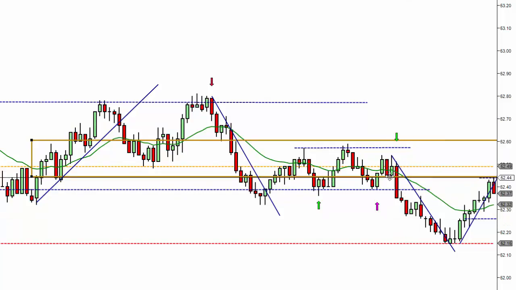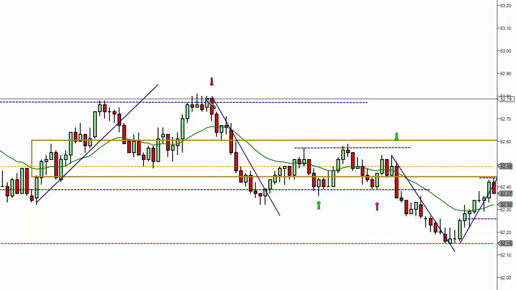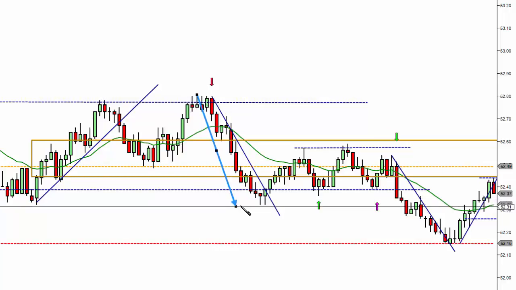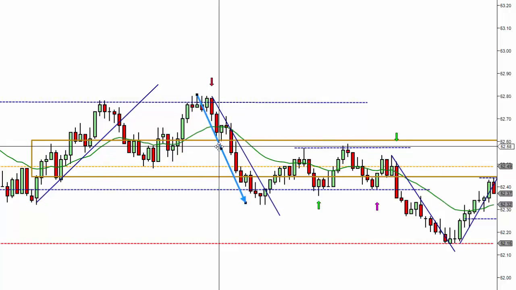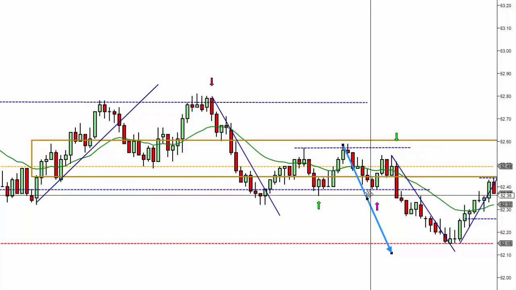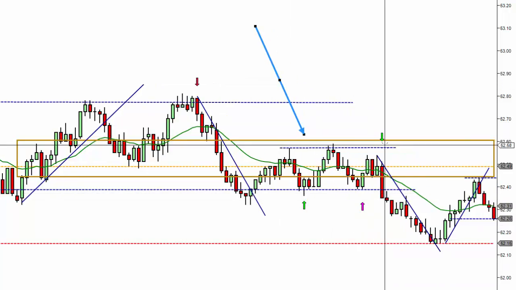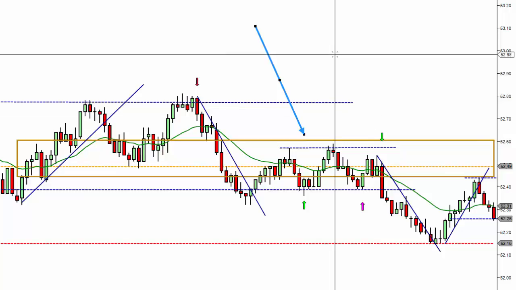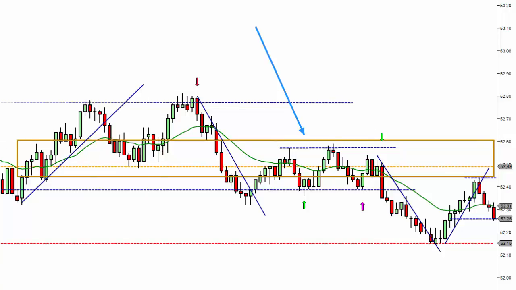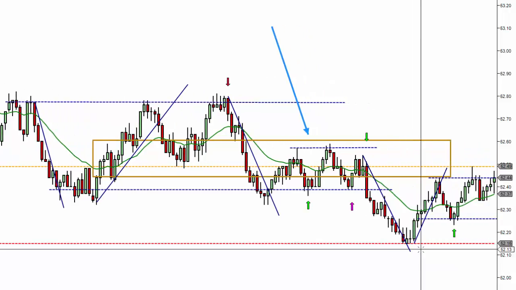As it turns out, the only way you could negate the shortness of the target is to perceive that this is really going to complete the second leg down of a measured move. And if that's what you're looking at from here, it was a measured move. It did go down right to this area. Now, that's the kind of structure you'd be looking at. I didn't take this trade. I could see that you can make an argument for taking that trade, but again, we're getting really close to these bottoms, and I didn't think the bottom was going to be here. Turns out that that's what it was.